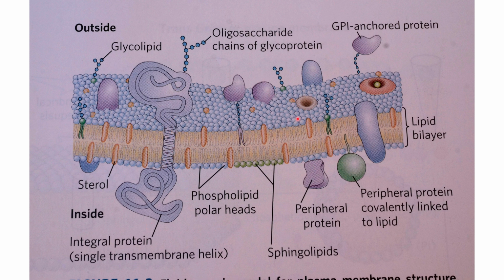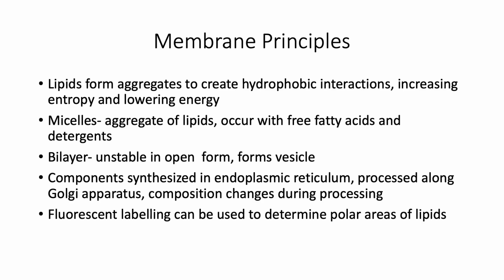This could be an alpha helix of protein. The lipid bilayer with the peripheral proteins that are on the center. You can have covalent links to lipids over here. Sphingolipids can be as numerous as the system requires, and polar heads are on the phospholipid here. So these membranes may look rather innocuous on light microscopy, but they are dynamic structures with a great deal of cellular activity.